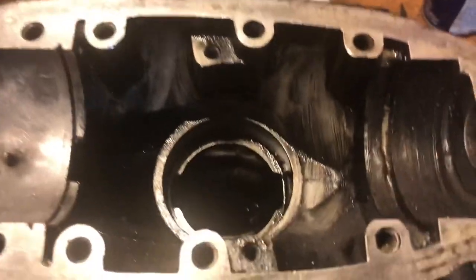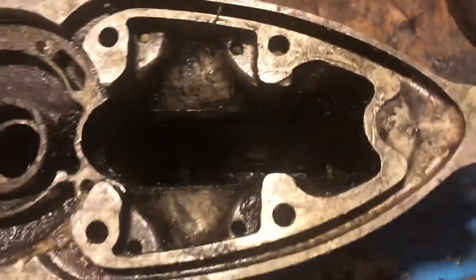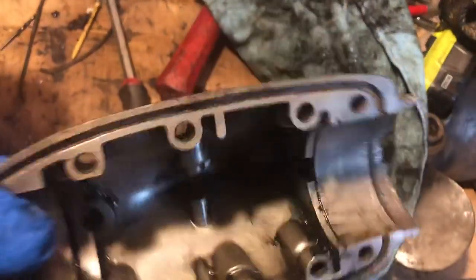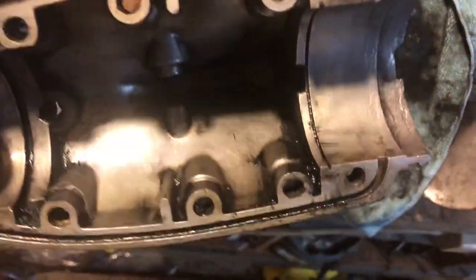I took it to the wire wheel and cleaned her up a bit — it's by far not perfect but it's ten times better than it was. I hit it with the grinder too; it could really use some sanding. Still dirty and still nasty but better. I'm having trouble getting a lot of the stuff out of the crevices. The top's a little worse than the bottom, but the skeg cleaned up a lot nicer. Still just grease in the nooks and crannies — this thing was packed to the brim. But it cleaned up decent; we can throw some spray paint on it and it should look a lot better.